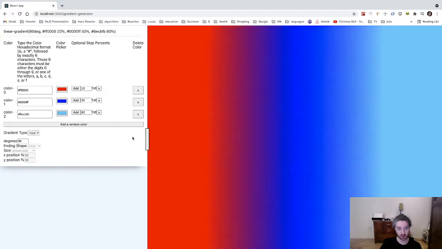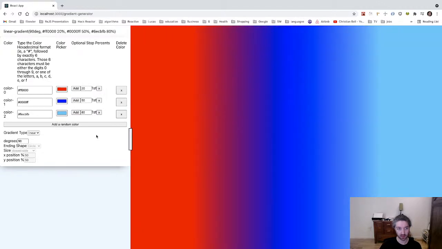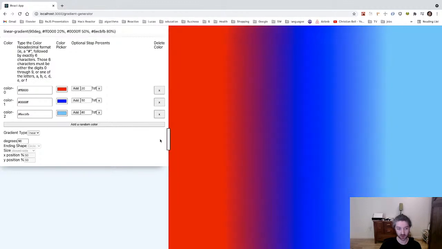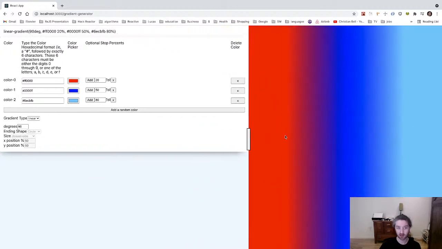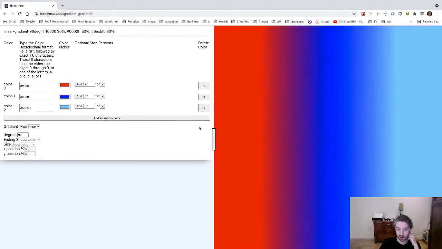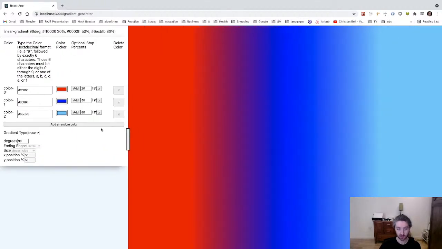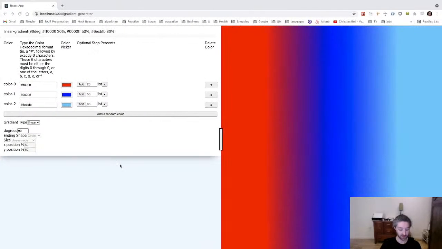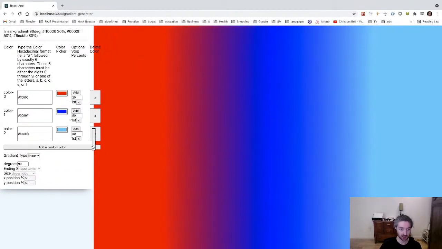Because I want you to be able to resize it. However, I do want you to be able to get to full screen, which means I want you to, let me play around with this a little bit. So what if we take this out and then you resize it?